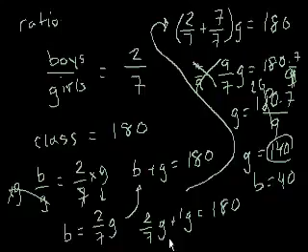They're just representing, for every amount of one thing, how much you have of the other thing. And then you can use that ratio if you have some other information in terms of how many total people there are, or how many total objects there are, or how much of one object there is. You can use that to figure out how much of the other object there is, or how many total objects there are. I think you're now ready to try some of the ratio problems, and I'm going to do another presentation on what I would consider slightly more advanced ratio problems.